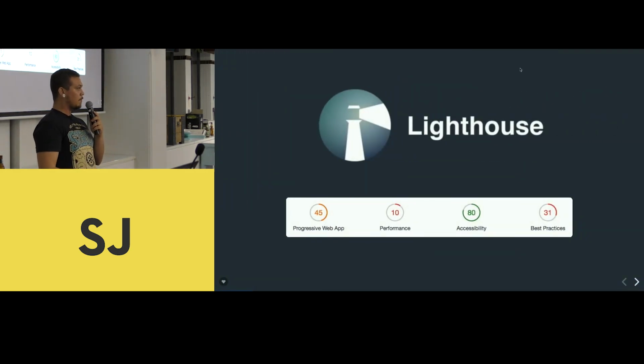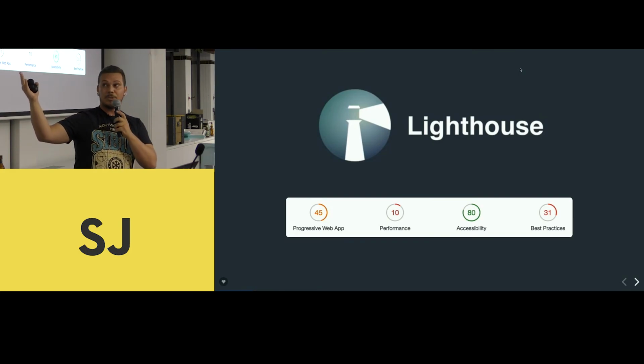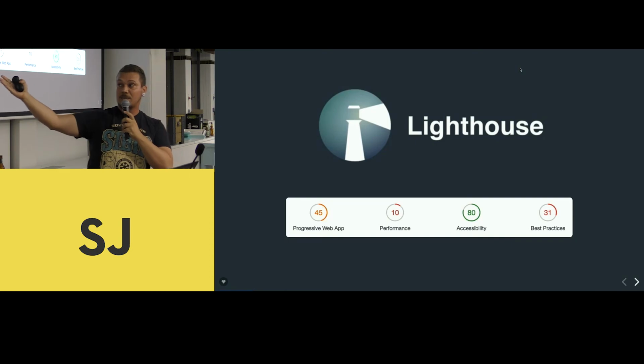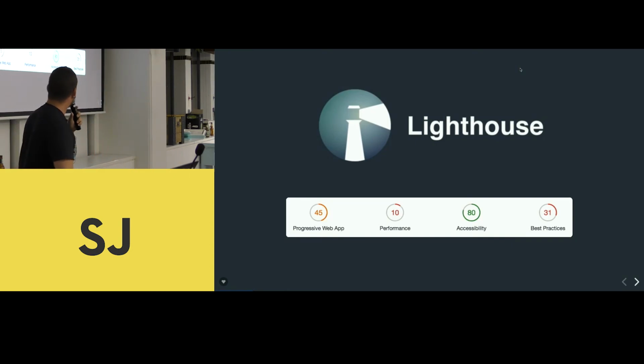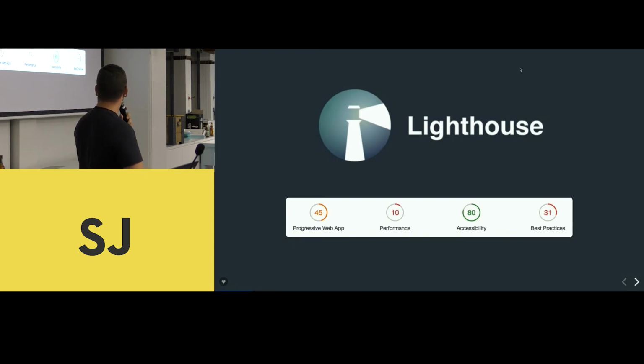And we found this. This is a tool for auditing called Lighthouse. There are a lot of implementations of this. You can use it as a plugin in your Chrome browser, or even as a CLI, just npm install it and use it. Feel free, please do it, it's a great one. And it creates some great reports for you. That report shows you progressive web apps, 1 to 100, what's your level, performance, accessibility, and best practices. As you can see, at the initial state we had 10 in performance and 31 in best practices, which was the reason why Google was not loving us anymore.